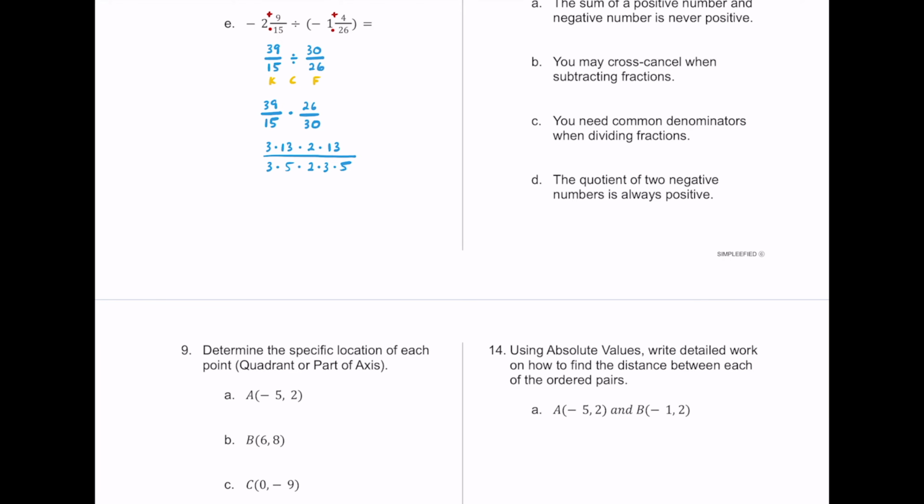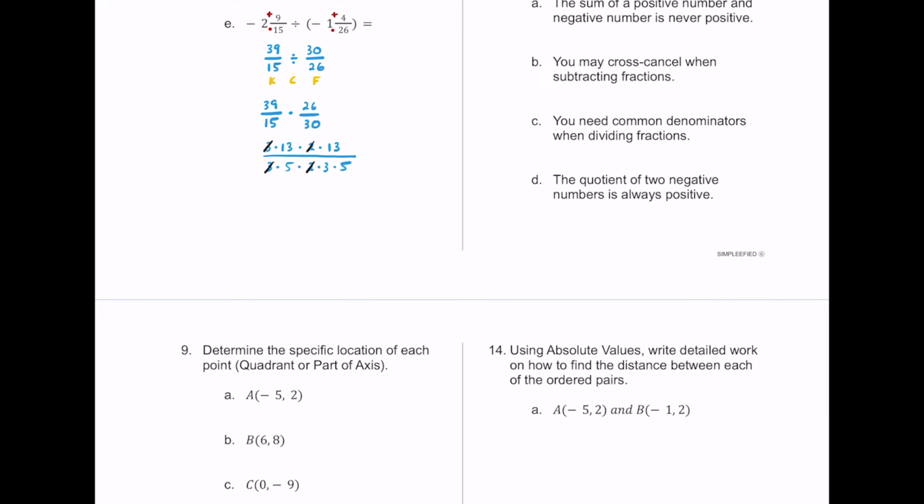If you were hoping that the 39 and 26 were going to cross cancel where the 15 and 30 were, it was tempting, but you actually cannot, so don't fall into that trap even if you really want it to happen, just because they seem like they were maybe going to, but once you flipped it upside down, then you couldn't cross cancel, so please be careful, okay? We can cross cancel these 3's though, so that's a nice little consolation for us, and then these 2's can also be cross canceled as well.